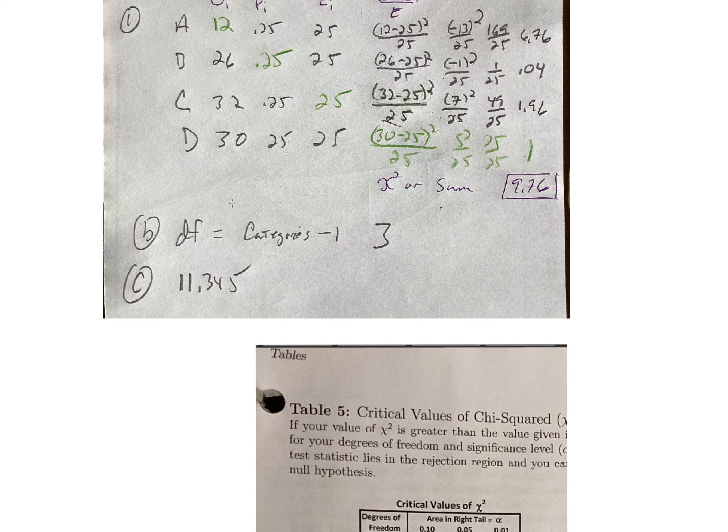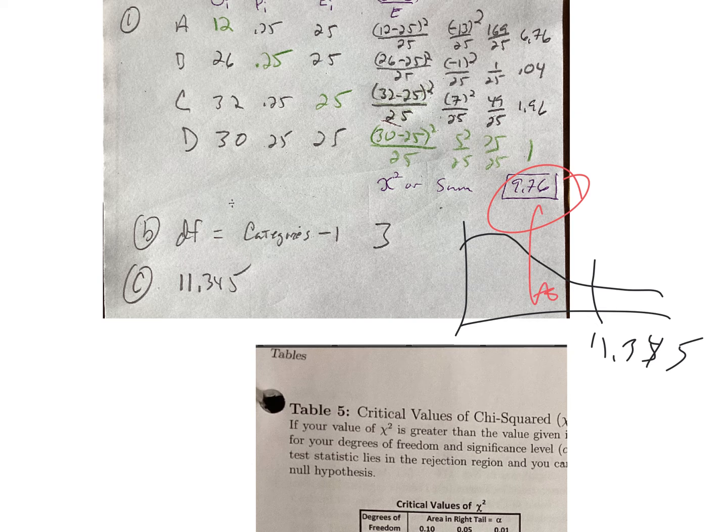This is that whole rejection region idea. If this were a normal curve, it would look like a normal curve. But this is the chi-square distribution, which is a right-skewed, right-tailed thing. So here's our rejection region, 11.35 or 45, and our test statistic is not out that far. It's not in the rejection region. So that means you're going to fail to reject H0.